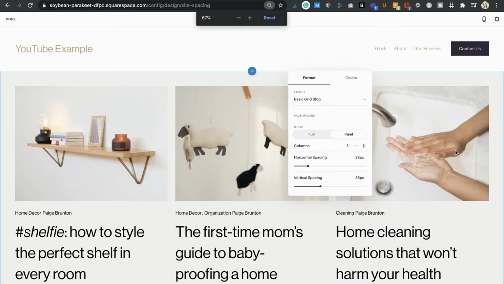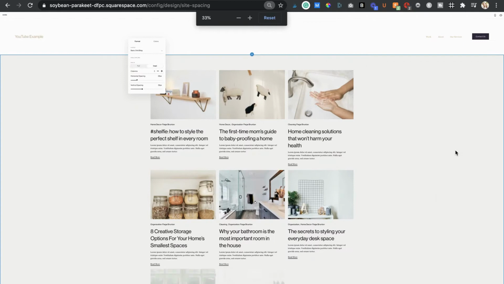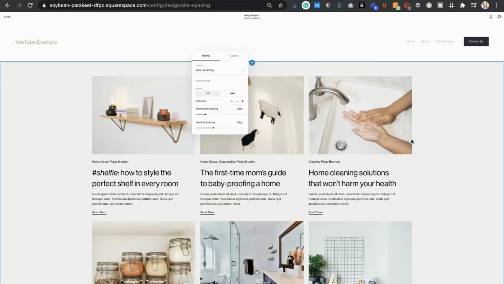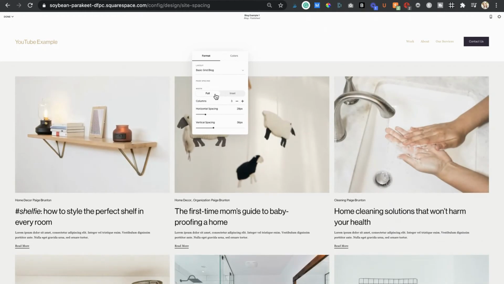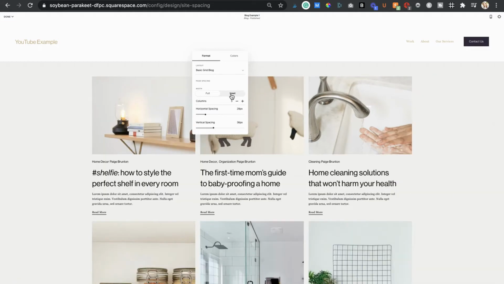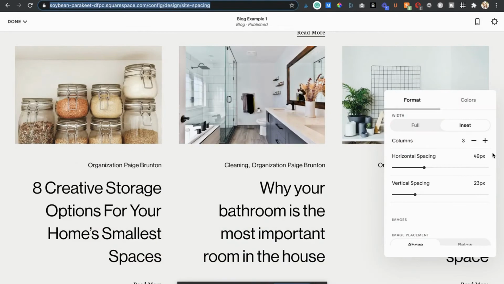To give you an example, I'm going to zoom out on my Mac, which is Command and the minus symbol, until my view looks a little more like how the site would appear on a larger desktop. If I set it to full width, you can see how it's the same full width of the page as my header. But then if I set it to inset, my blog page section content would be constrained to the center a bit more and not the full width of my other content. Columns, the set number of columns I want my content organized into.